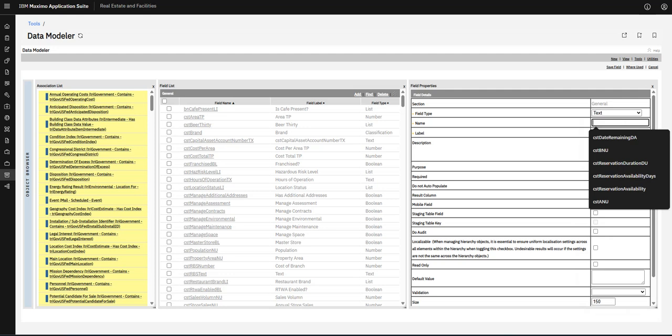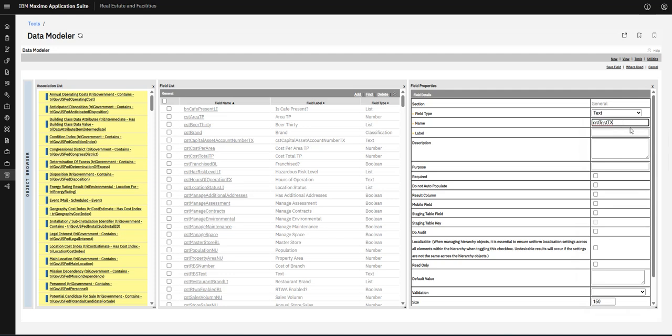We will call it CST test TX, and the label we can then also set as test text. We can also give it a description, and there are a few other options which you can also enable.